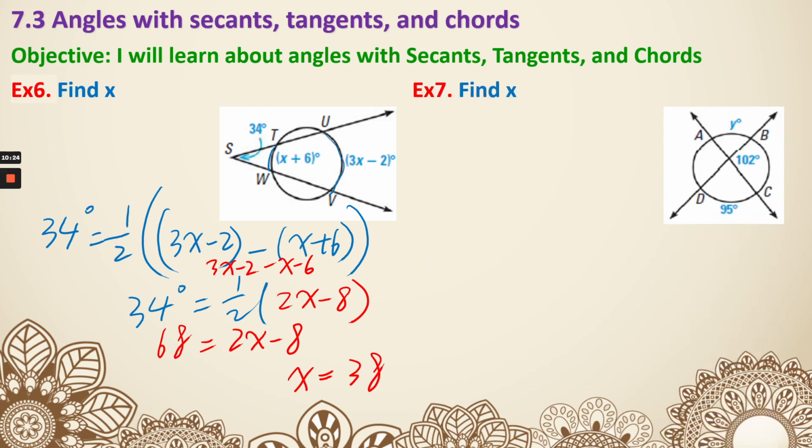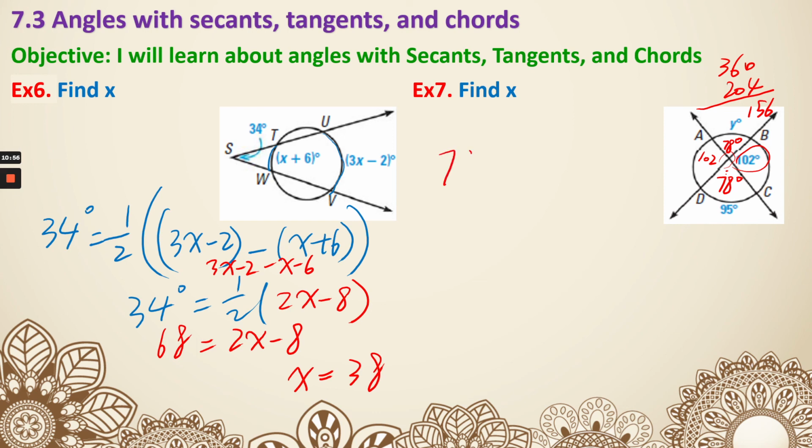Last one, example 7. So this 102 is given right there, which means I know this side is also 102. And since the whole thing is 360, I can actually know these two vertical angles. That together is 204, so I can use 360 minus 204, which is going to give me 156. So each side is actually going to be 78 degrees, right there. 78 degrees.